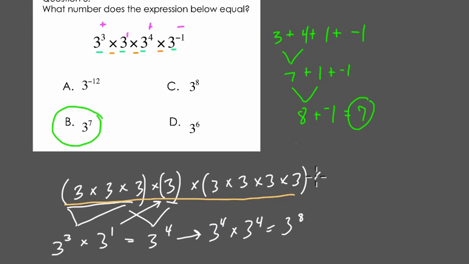Now, what about 3 to the negative 1st? Well, that's 1 over 3. That's like dividing by a 3. So you can take this 1/3 and kind of pair it up or multiply it to any of the 3s here, and they'll cancel out. Which is why you take one of the eight 3s away. Because this, right, 1/3 is going to cancel one of them out. Or you can think of it as adding the exponents. 8 plus negative 1 is 7.